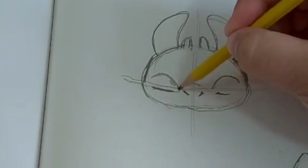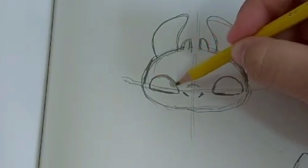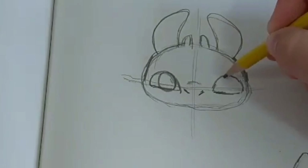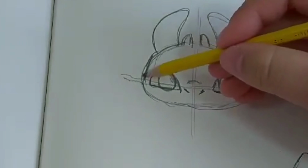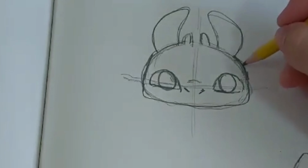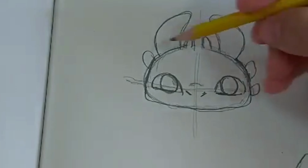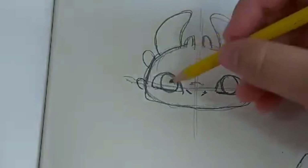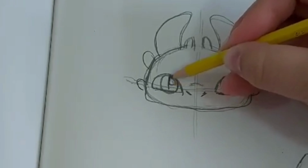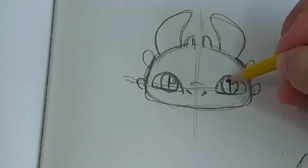Okay, and now I am eventually finishing the bottom of the eye without adding the side flaps for some reason. So we're going to continue with the eye, I guess. So Toothless's eyes are completely green and you only see the pupil. So you can make them big and round like this, or sometimes they are just a straight line in the middle. I'm going to do both because I forget that he has giant green eyes and pretend that I am making pupils and irises. But you get to see the best of both worlds in this case.